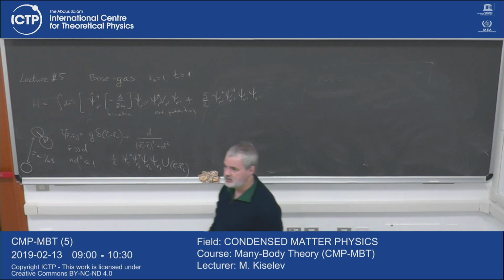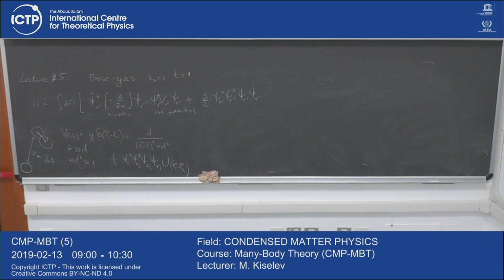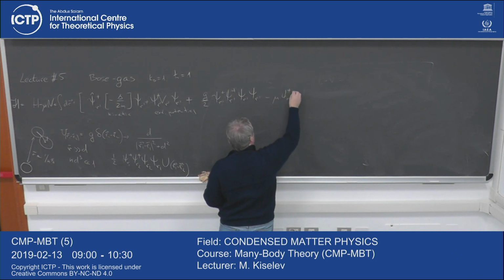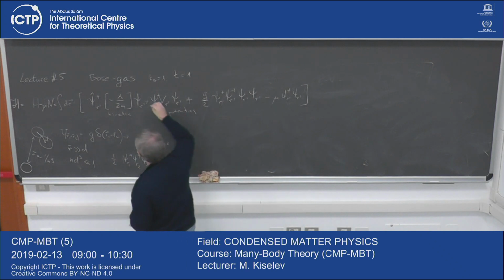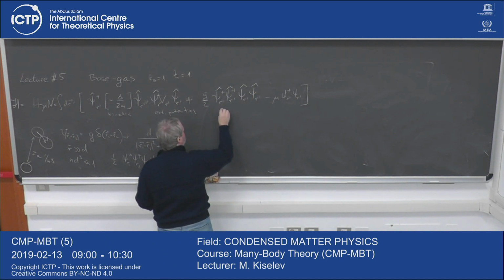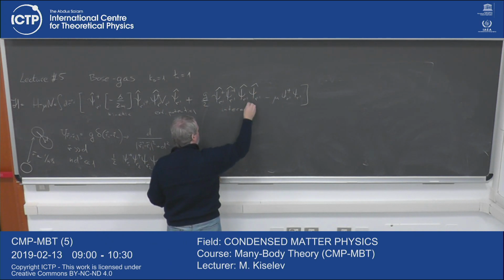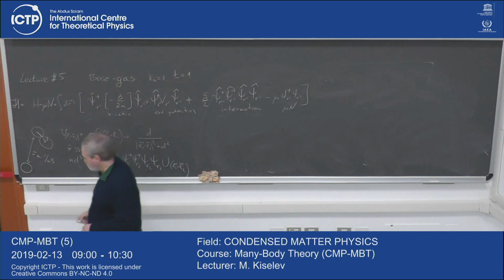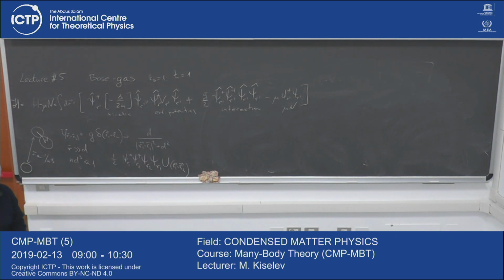Okay? And since I'm going to work with a grand canonical ensemble, so a fixed chemical potential but not a fixed number of particles, with your permission, I will write that the H, which is H minus mu N, is equal to this, and what I need to subtract is minus mu psi dagger r prime psi r prime. And these are all operators. So this is the interaction, and this is mu N. Okay, good.